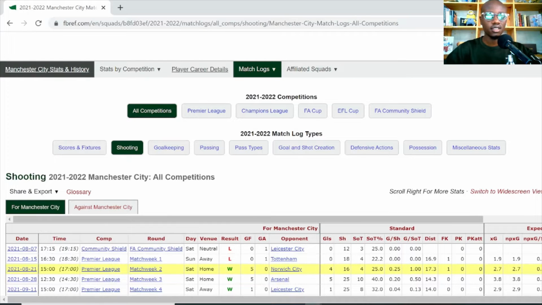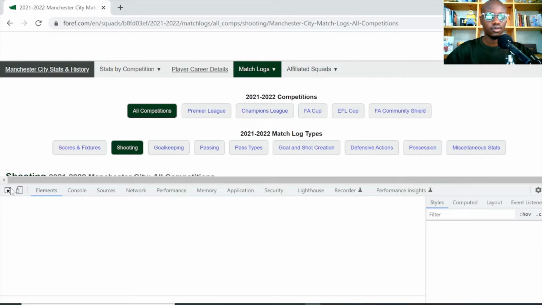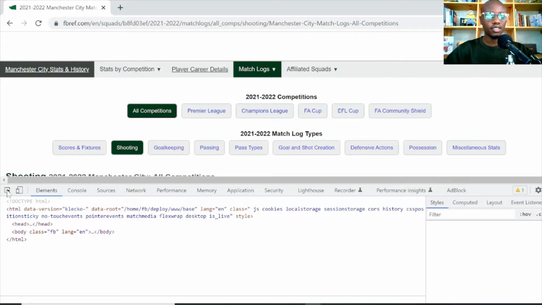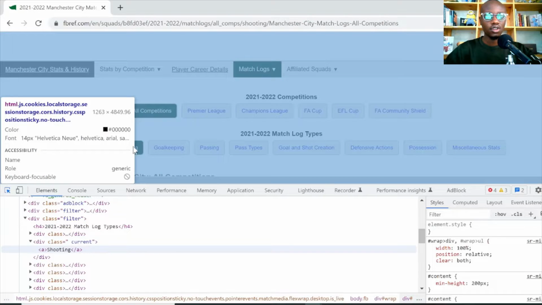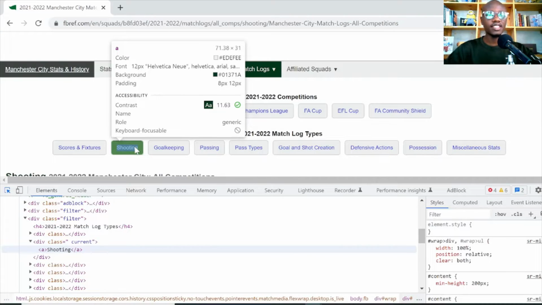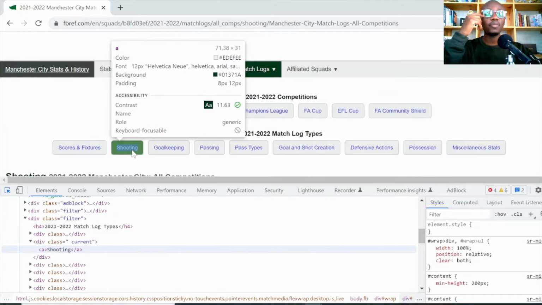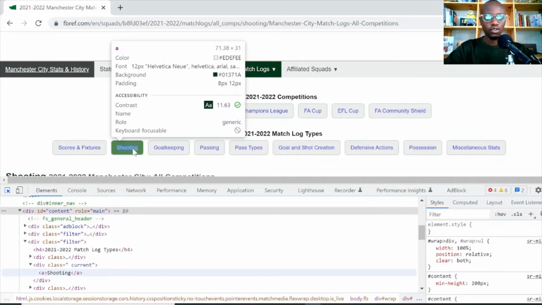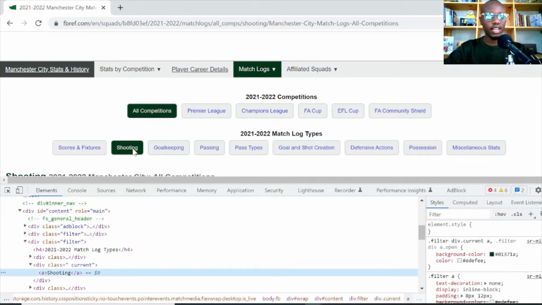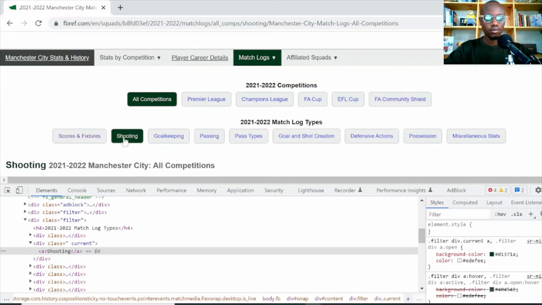Inspect, look at the element. The shooting itself, we can see it's an A tag. Okay, you can see it's an A tag, and when we click it, we can see it's an A tag, but there's a link that is missing.